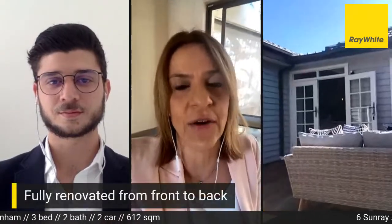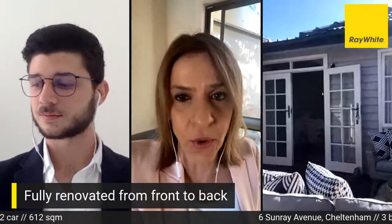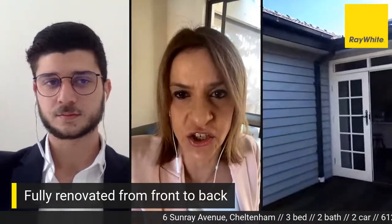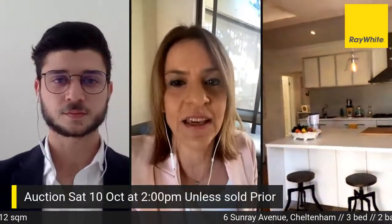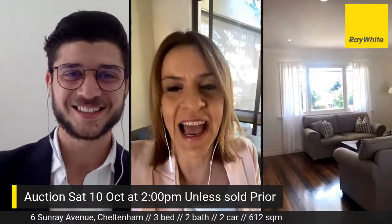There's not many of these homes on the market, certainly not a single level 3-bedroom, 2-bathroom on 600 plus square meters of land with nothing to do. And when I mean nothing to do, it's a quality renovation as well, with a quality garage, quality workshop, weatherboards in immaculate condition. You can picture yourselves moving in over spring, over summer, having your welcoming home party, inviting all your friends and family. You might decide to extend an invitation to Angela and Dylan as well, because you have enjoyed the experience of buying through us.